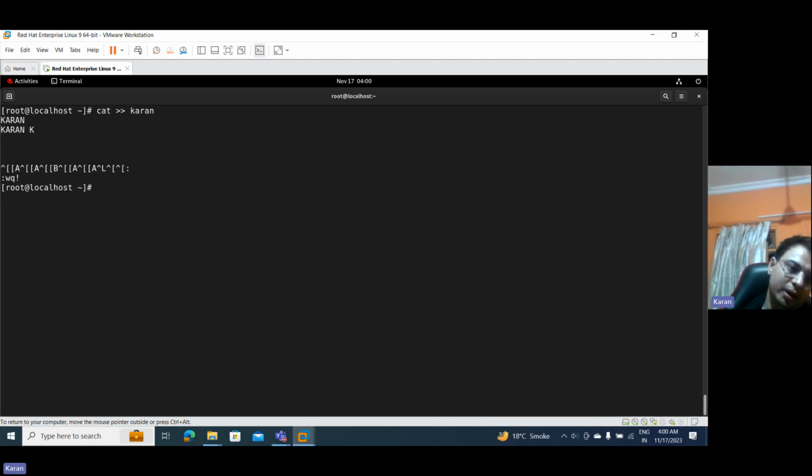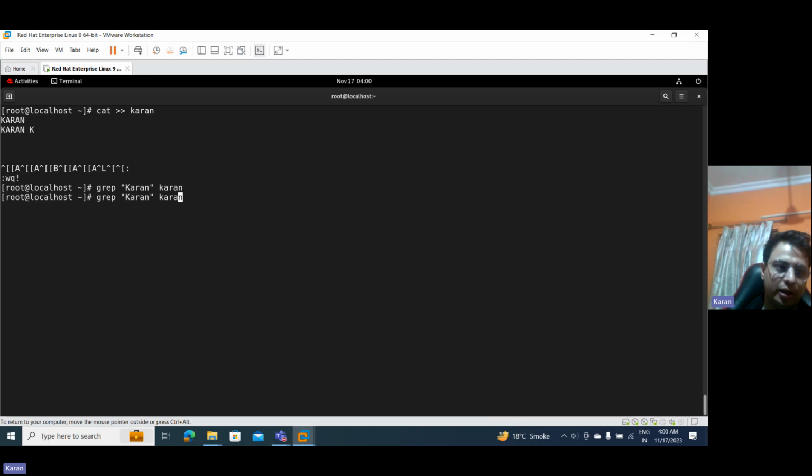All right, but with grep, it is case sensitive, right? If we write Karan in a different case, inside Karan, it will not pick any line.